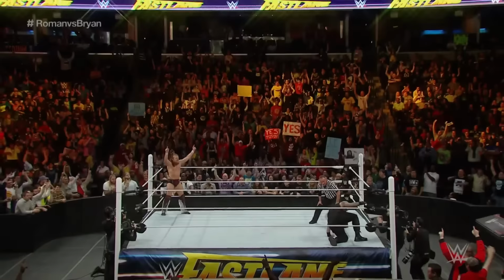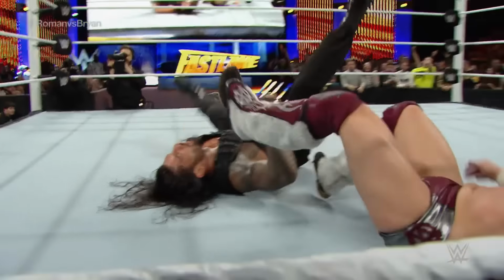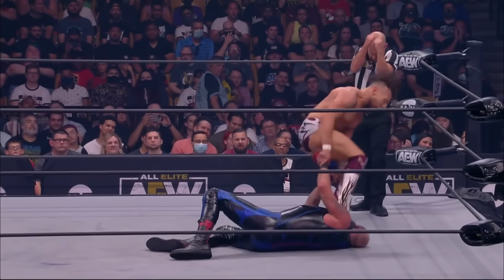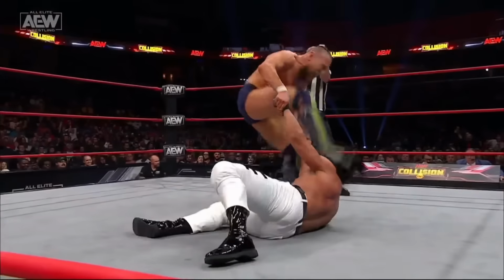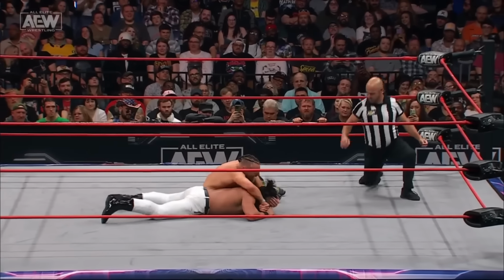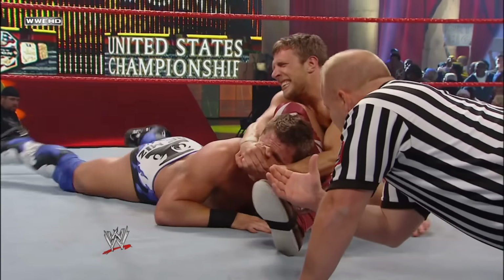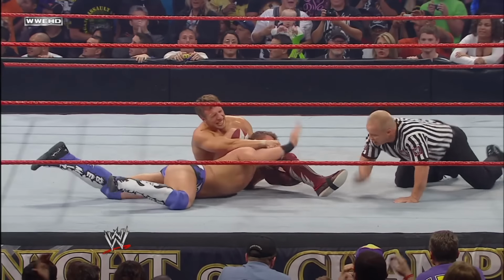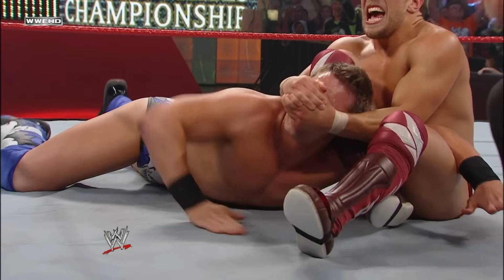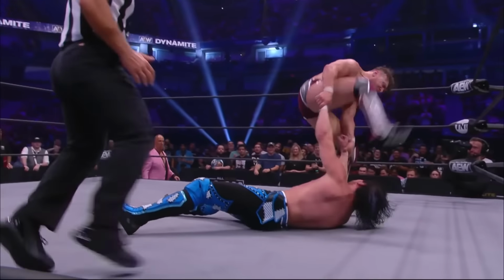Daniel Bryan can be one knee away from causing WrestleMania again this year. There it is, there it is. And arm trap stomps that can be transitioned into the lapel lock. To the side of the head. And the plotter is in. There it is. Lapel lock is on. Come on, Miz. You got to get to the bottom rope to break this. The stomps are sometimes preceded by Bryan screaming that he's going to kick the opponent's head in. Barbaric artwork.